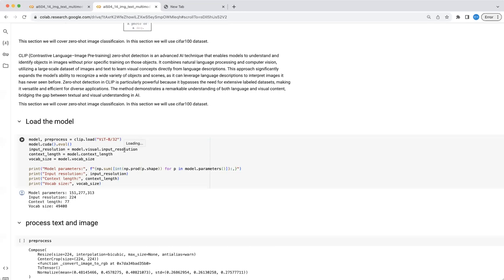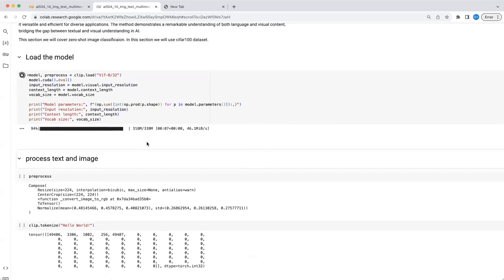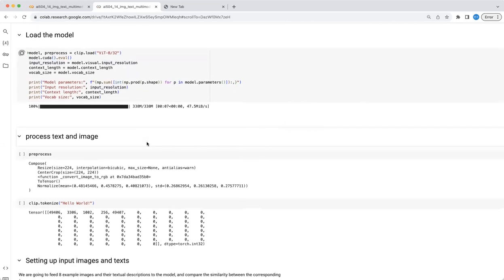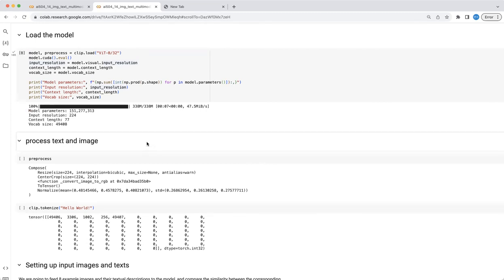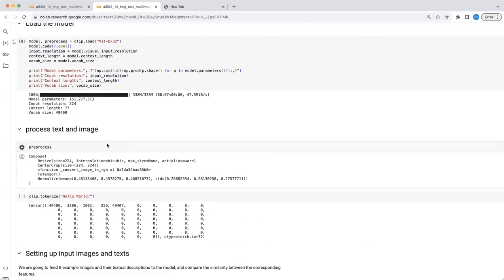So first, you have to load the model. And then we are going to process the text and image by this.